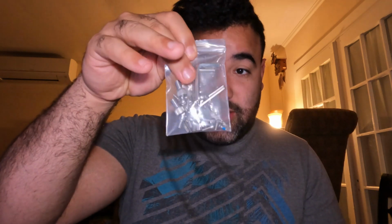The other thing that's awesome is it comes with all these screws. You can use these for your tripod plates, for mounting random accessories. And it has 2 different sized Allen wrenches. So utility, baby, for free. Not for free, you obviously have to buy it, but the mini V-mount batteries are becoming more and more popular. So having a mini V-mount plate like this is gonna save you so much more space, weight, and everything. I love this because it's made out of metal, so it's gonna be durable.